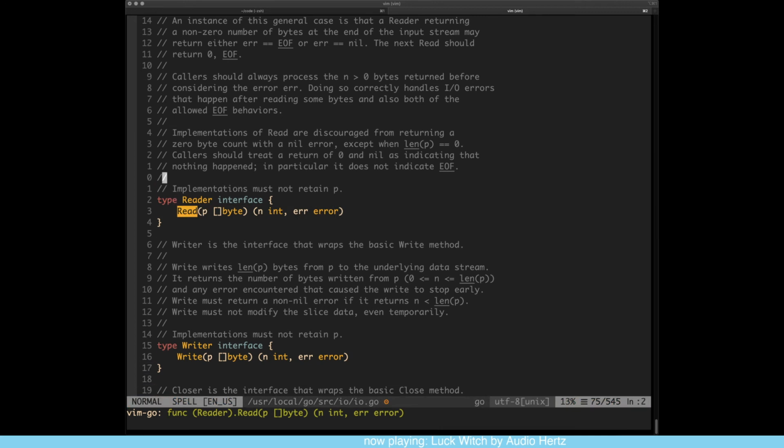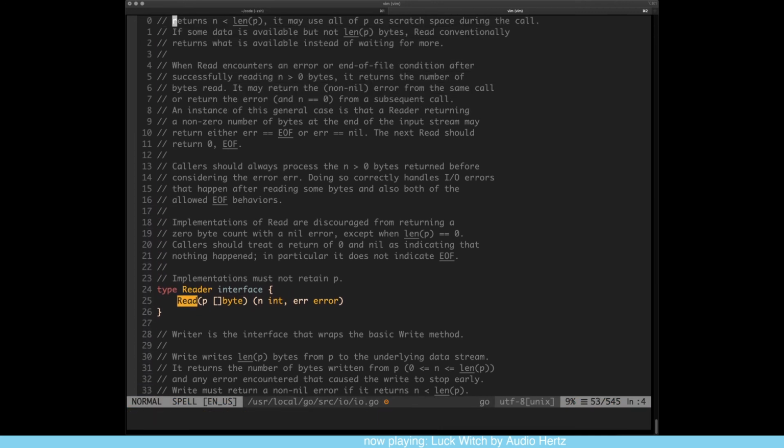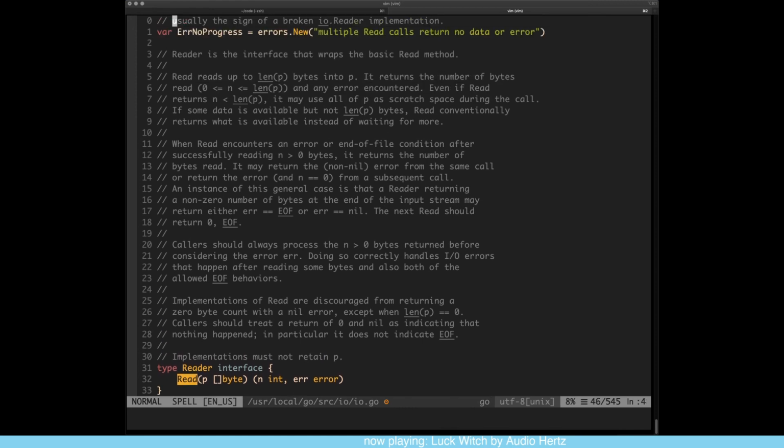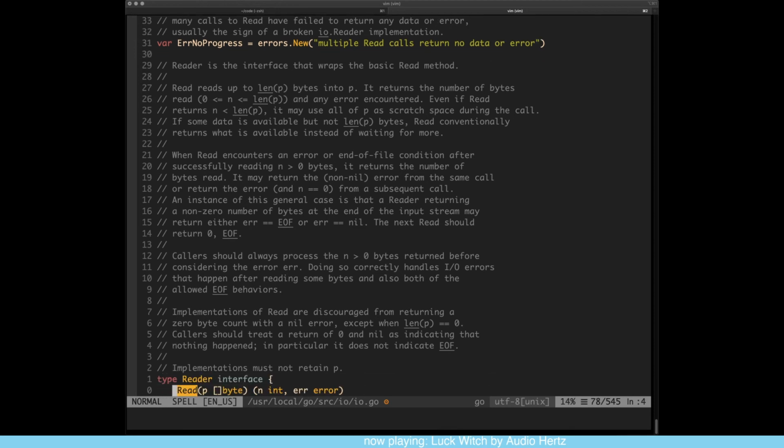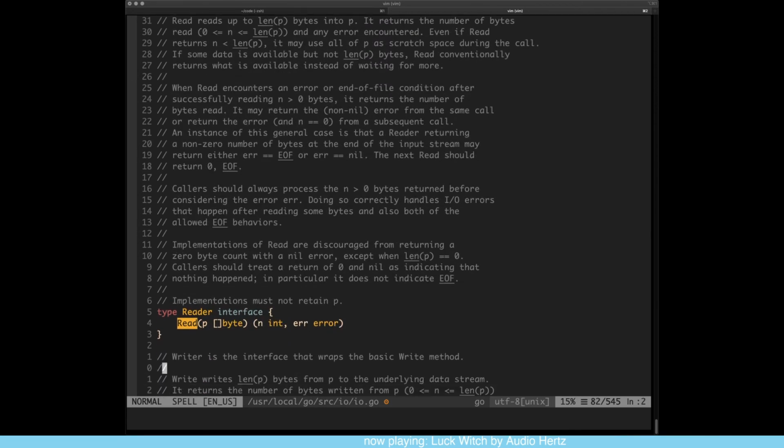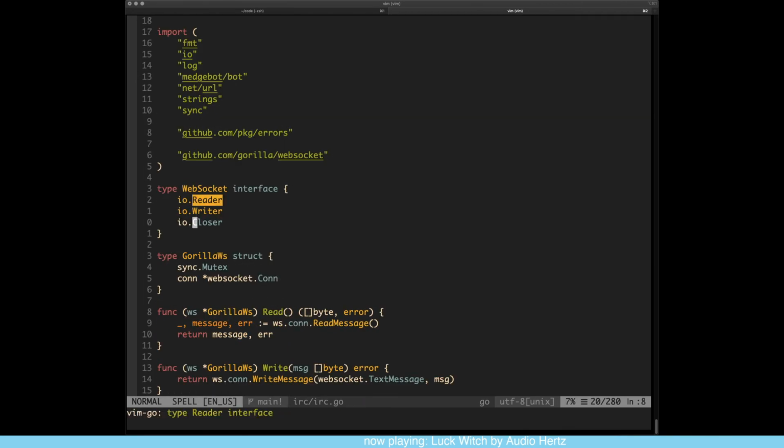Implementations must not retain P. Okay. Read reads up to length P bytes into P. It returns the number of bytes and any error encountered. Even if read returns less than P, it may use all of P as scratch space during the call. If some data is available but not length P bytes, read conventionally returns what is available instead of waiting for more.